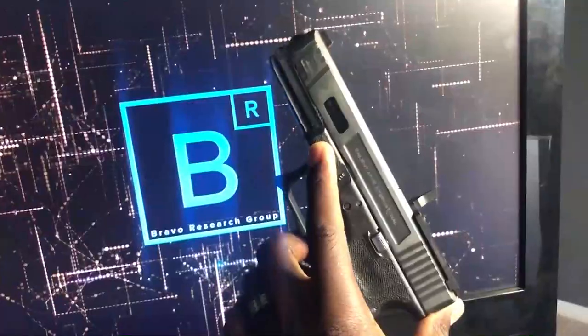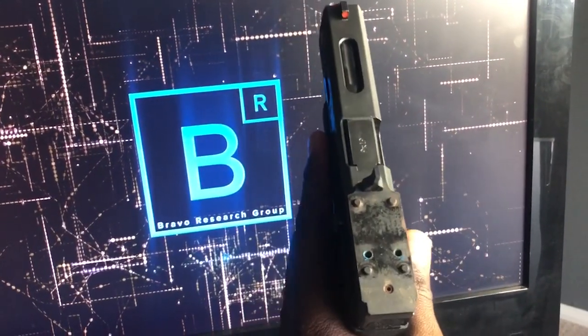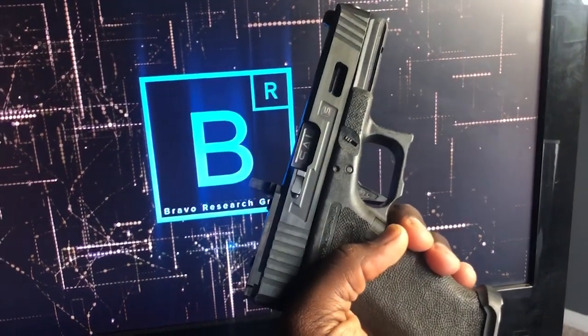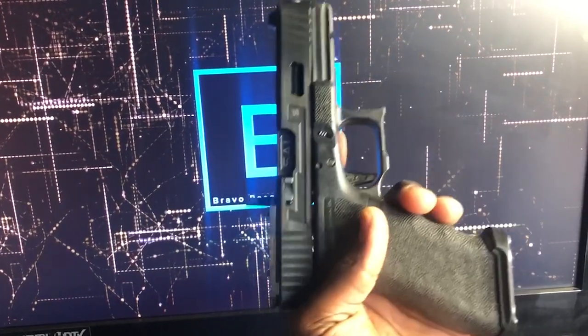So I went back and I shot a steel stage in the competition I was on, and I actually shot better with iron sights on the CZ-P10C than I was able to execute with the dot on my Salient Tier 1 Glock 17. So that was awesome. I went and shot my first stage with that gun. I was amazed. So that was the first thing I noticed. Those are the first couple things I noticed.